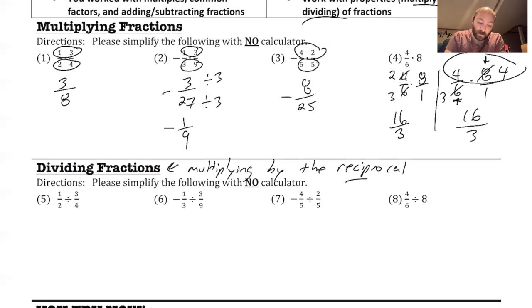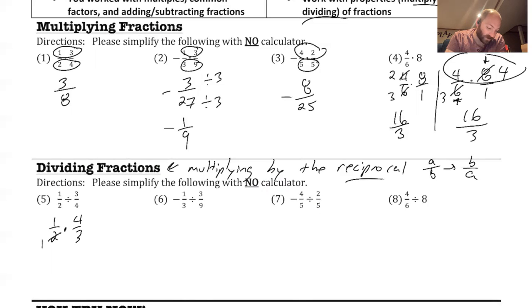And if you remember what reciprocal means, that means that I'm going to take a fraction, like if I take a fraction a over b, I'm going to just flip it over to b over a. That's it. So instead of doing 1/2 divided by 3/4, I'm going to instead take 1/2 times 4/3. And again, I could multiply through 1 times 4 and 2 times 3, but I'm going to look this way.